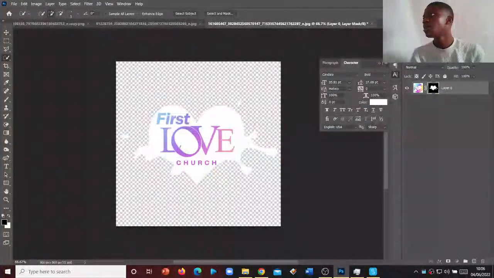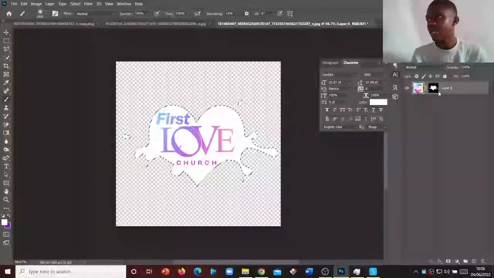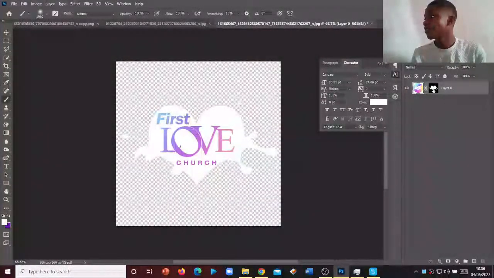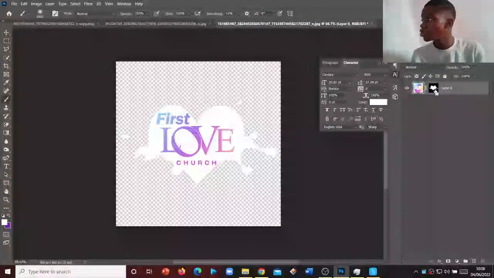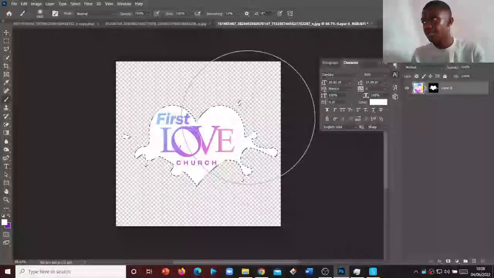So if you remove this, you still have the text. Not to worry, go back to your layer thumbnail and then just paint that part white. First of all, go to your layer thumbnail, don't press it, hold on Control, and you see this box around it. Press on that, it means you selected it.